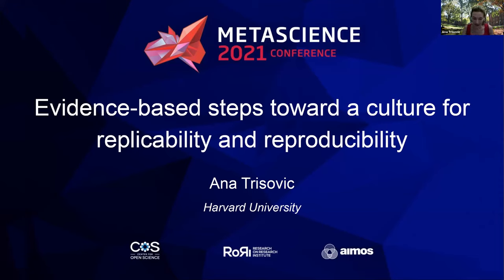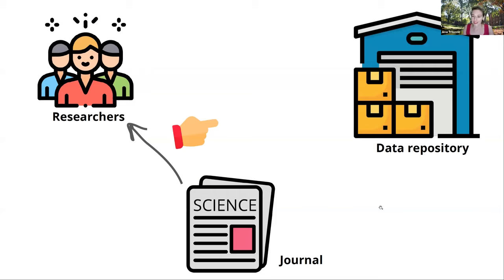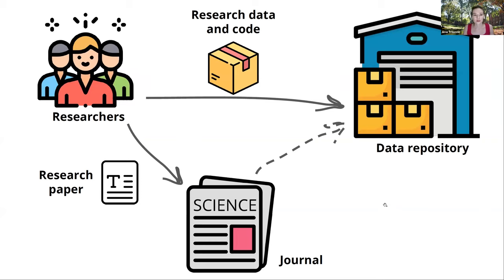As we have seen in the previous presentation, there are a lot of different aspects and perspectives to approach this problem. The workflow that we are approaching is something like this. We have researchers who have prepared their paper and want to publish something. So they've done a study and then a journal would come back to them and say, perfect, you can publish, but first you need to share your data and code. And here is a data repository with whom we collaborate. And then at the end, the researchers would share their data and code at the repository and also publish their paper. So this is the workflow that we are dealing with.